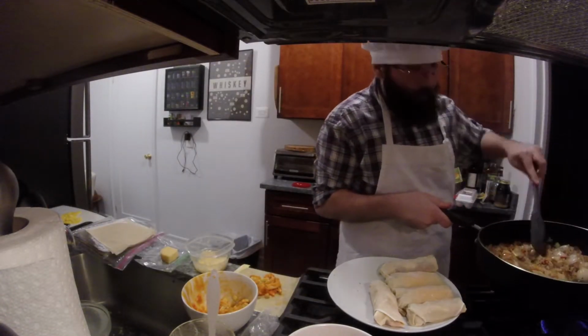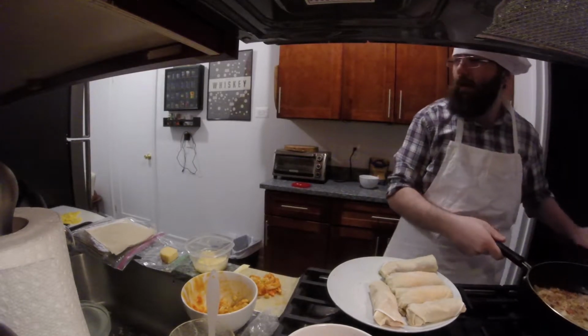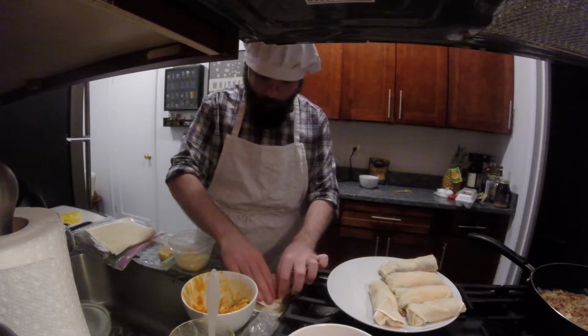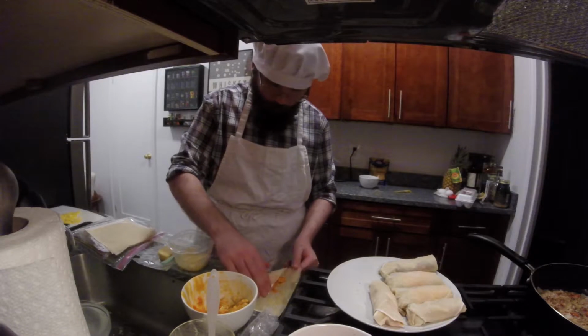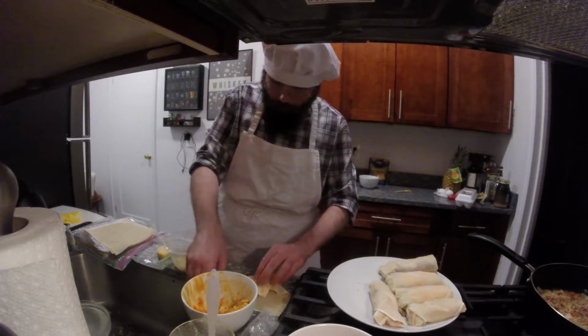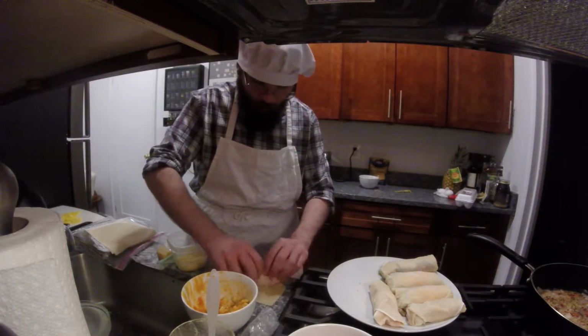Now I think normally around now is when I would be adding the meat and the egg and the pineapple and stuff, but I want to be able to give that a more watchful eye when I do it because that's kind of like the end game for the rice. So I'm just going to wait until I do these buffalo chickens.